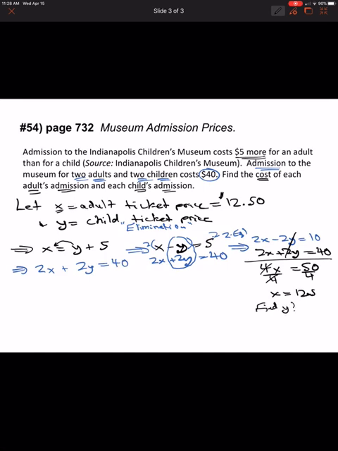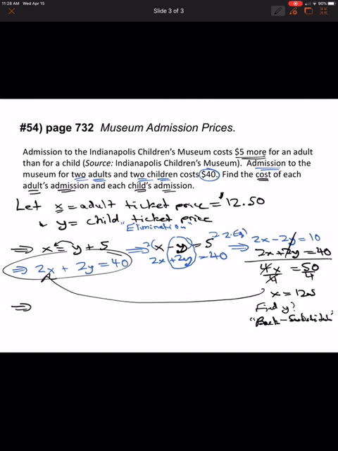So to find Y, I'm going to back substitute. I'm going to go back up to the beginning and plug in to either of the original equations. Doesn't matter which one. For example, X equals 12.5, plug it in right here. So with X equaling 12.5, we get 2 times 12.5 plus 2y equal to 40. Well, 2 times 12.5 is 25, plus 2y equal to 40. As we solve for y, we subtract the 25 on both sides. 2y is equal to 15, right?